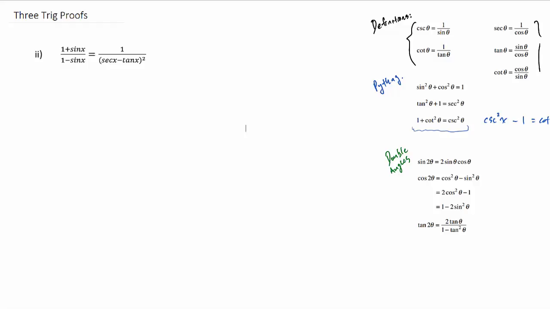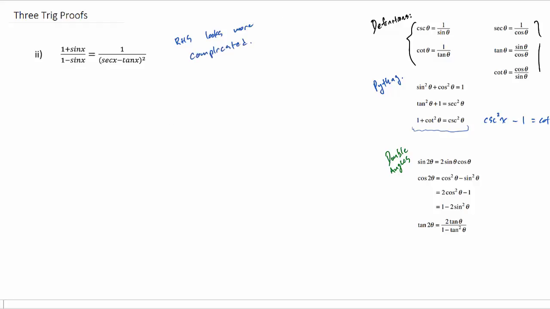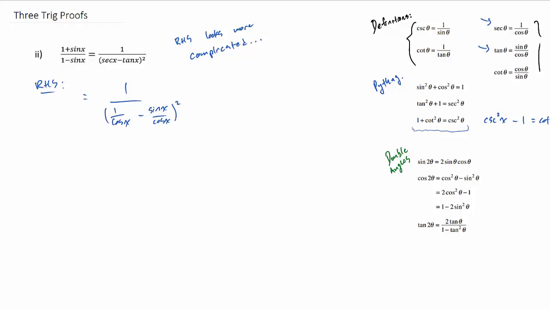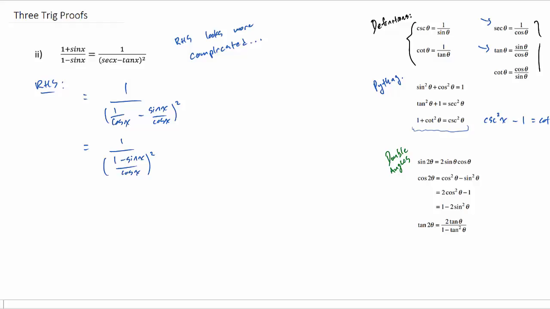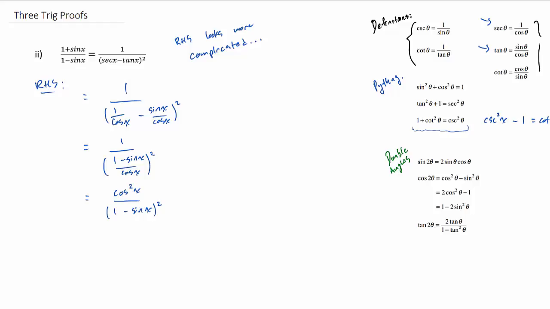Alright, so number 2. You have to decide which is more complicated. Even though there's some conjugate stuff going on the left, I would say the right-hand side looks a little bit more complicated because it's got a bracket, it's got a square, and it has a reciprocal function. So I'm going to use the right-hand side, and I'm going to rewrite these things in terms of sine and cos. Looking at our definitions, we see that secant is actually 1 over cos, and tan is actually sine over cos. So I piece those together. They have a common denominator. I can bring them together as one fraction, which allows me to flip, because remember, when you're dividing by a fraction, you're actually multiplying by the reciprocal.